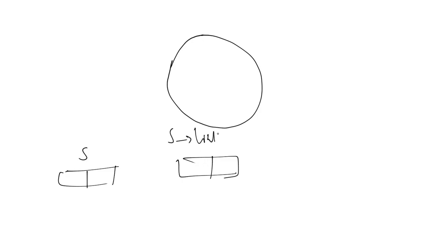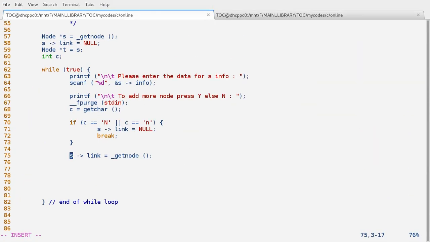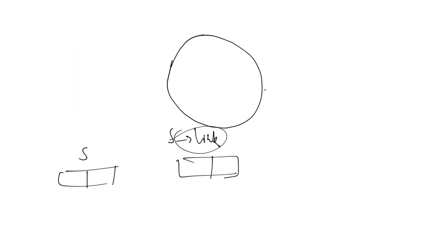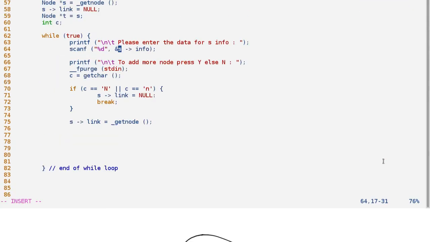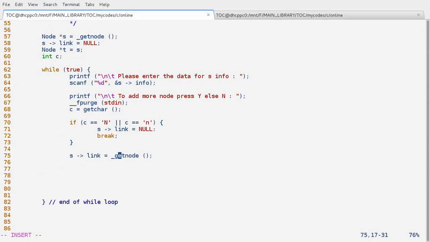Okay, so already s has been created. We are creating any other node which is represented by s link. So when we iterate over, it will come and look for the name s. So it's always a good practice that we update s by s link, so that there is no kind of confusion for the compiler.